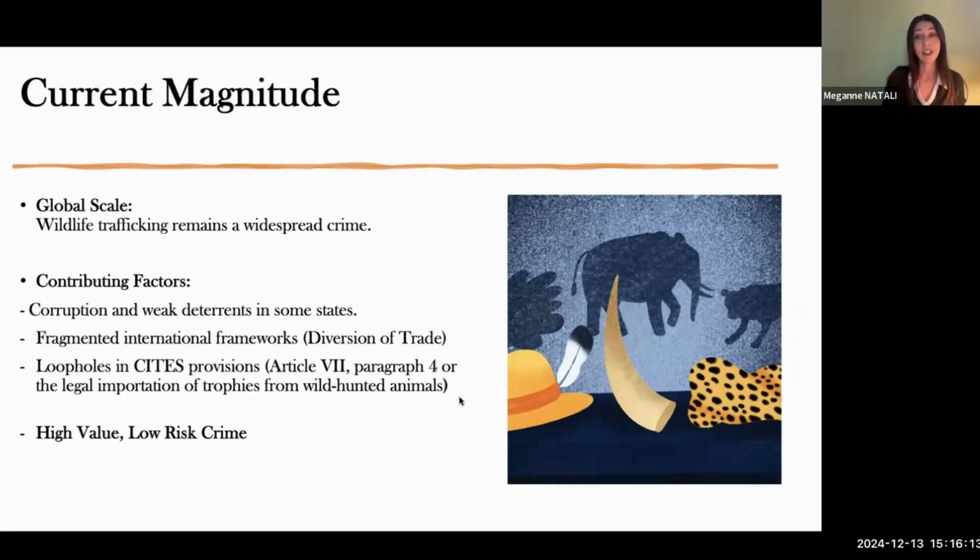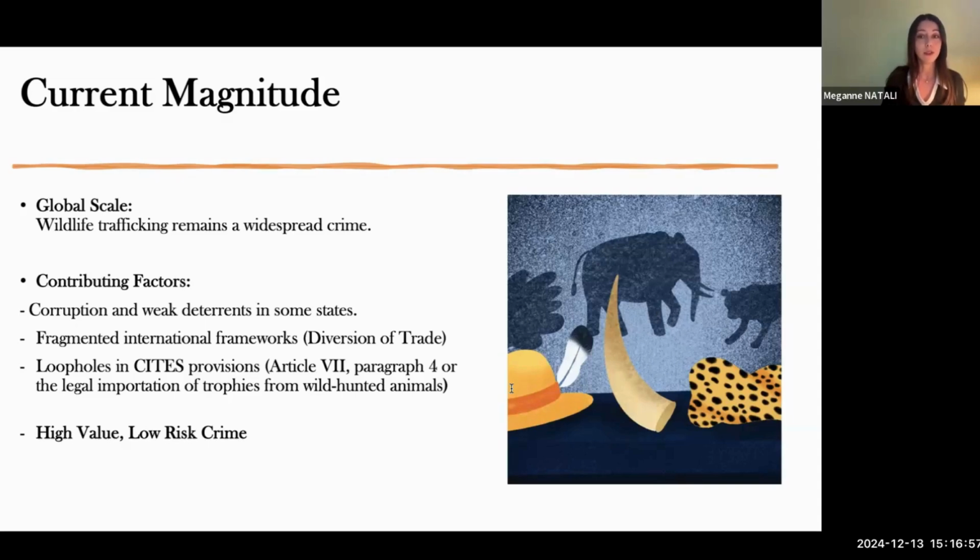A significant challenge in combating wildlife trafficking is also, in my opinion, posed by Article 7, paragraph 4 of CITES, which permits the commercialization of Appendix 1 species under specific conditions for captive breeding. This provision undermines the efficacy of wildlife protection, as the breeding practices often fail to account for the economic and physiological realities of the animals involved. Consequently, there is a reliance on wild populations to sustain these activities, further intensifying the pressure on endangered species and distorting the legitimacy of trade flows.